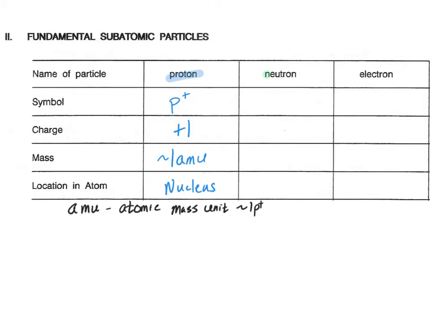So let's go on to the neutron. Neutron has the symbol N0. It has a charge of zero, no charge. Its mass is approximately 1 AMU, very close to the mass of the proton. There is a very small difference, but we're going to just say it's 1 AMU for those two. It is also found in the nucleus.